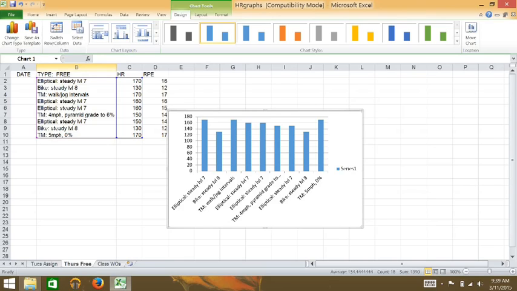So now instead of looking at a pattern of heart rates across workouts and being able to compare them, we're looking at one heart rate measurement for all different types of workouts. For example, if you look at the first two bars, you can see that I did an elliptical workout and a stationary bike workout for my first two. And you'll notice that my heart rate on the elliptical is much higher than it was on the stationary bike.